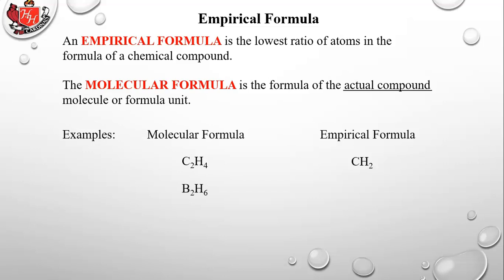B2H6. See if you can do this one. Well, there's 6 hydrogen, 2 boron, so that's a 3-to-1 relationship. There's 3 times as many hydrogen as boron, so you can reduce that down to BH3. How about this one? There's sugar. We used that in the last lesson. So what can you factor out of that? Factor a 6 out. By the way, when you factor the 6 out, you don't have to write it out in front like you do in math class. So it's CH2O. So you have twice as many hydrogen as you have either carbon or oxygen.